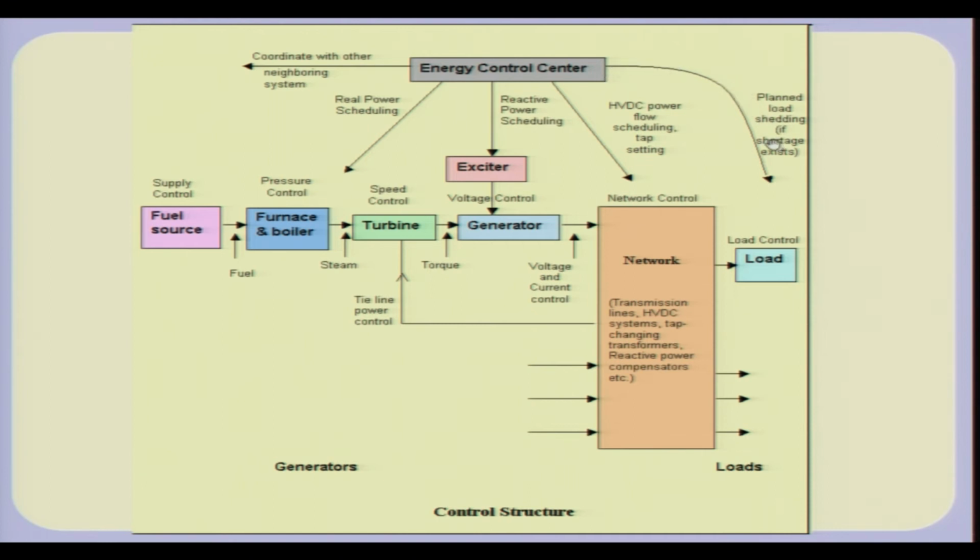One could under certain circumstances have planned load shedding if a shortage exists. So, load also could be a part of the control. In fact, in the new scenario load could take part in controls voluntarily as well. One could conceive having pricing schemes, so that there is some kind of demand side management, so that loads also participate in load management, that is, ensuring load generation balance.